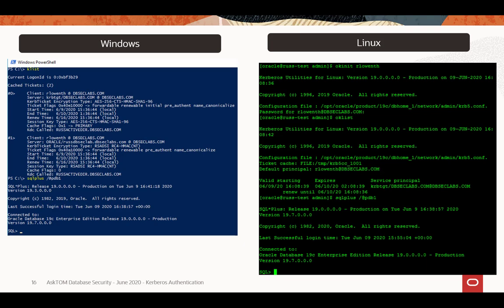On the Linux client, because Linux is not using Kerberos for login, I had to first retrieve a Kerberos ticket, and I did that with the kinit command. Once I had my Kerberos ticket, I could view it with the klist command, and after that I could simply log into the database and continue on, just as if I were coming from the Windows client. So this is how Kerberos works, and it's kind of the idea of Kerberos. Once you have your ticket, for the lifetime of that ticket, all resources that support Kerberos are open to you. It's kind of like single sign-on in a way for everything that's within that Kerberos realm.